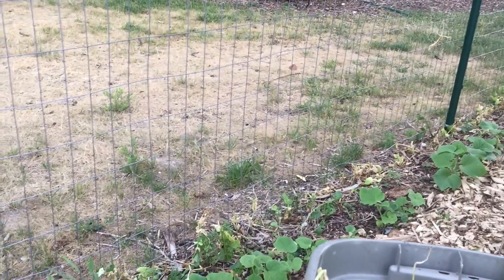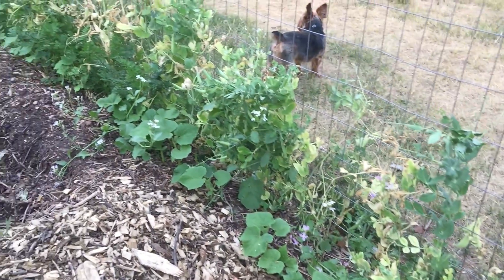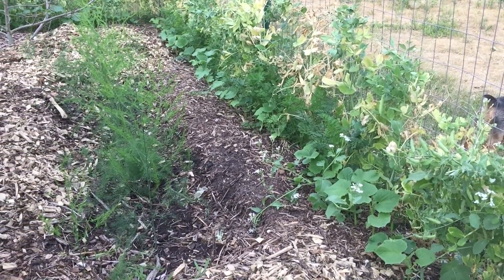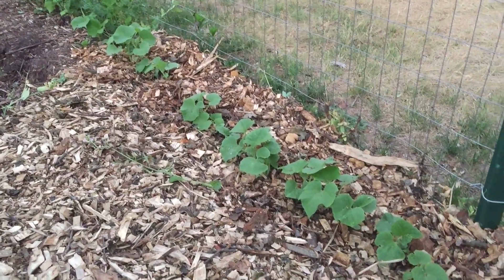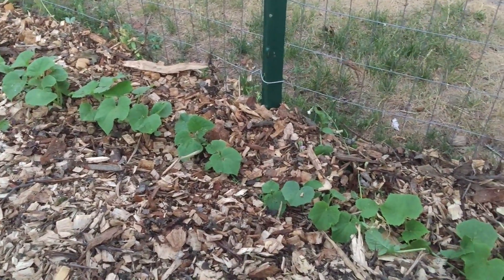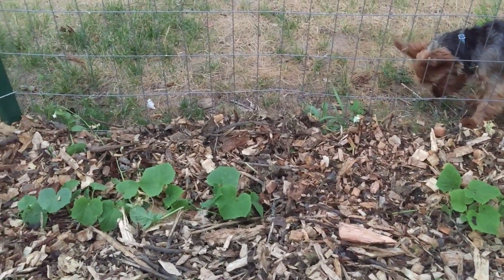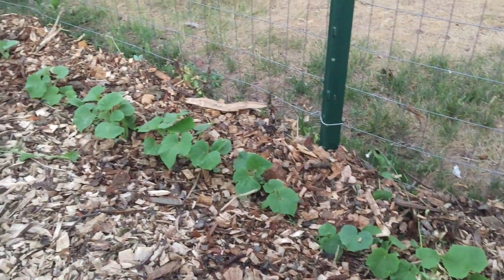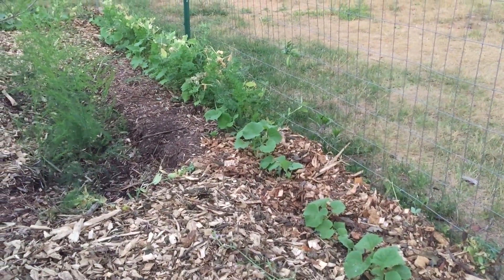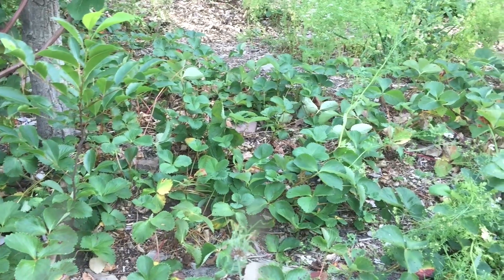So I went through and cut those out, I'm going to continue doing that down the line, then I'm going to wood chip the back side of it. I actually waited until I got a decent rain so the soil will have a lot of moisture in it, then I'll wood chip right over the top and let the cucumbers grow up the trellis. Here's what it looks like when it's all done — wood chips in the back, good mulch. There's a gap where we lost a couple of them, either seeds didn't germinate or they didn't get enough sunlight, but these should blow up now that they have good sunlight. I've got a lot of carrots planted so I wasn't able to wood chip as heavily, but I think it'll do just as it is.